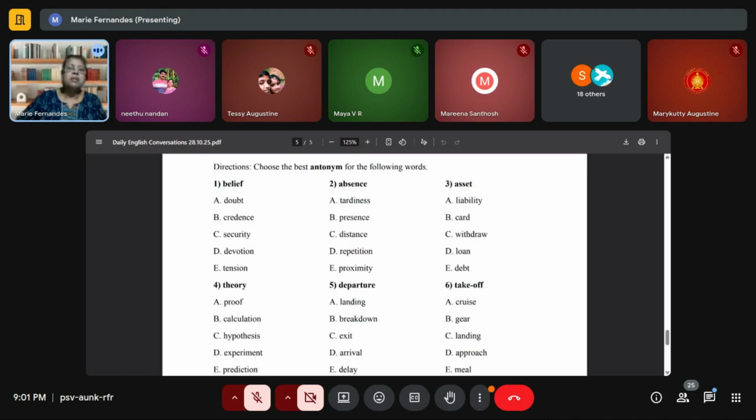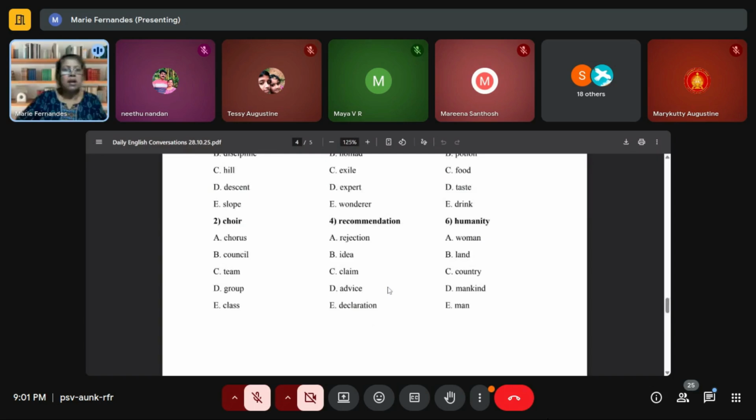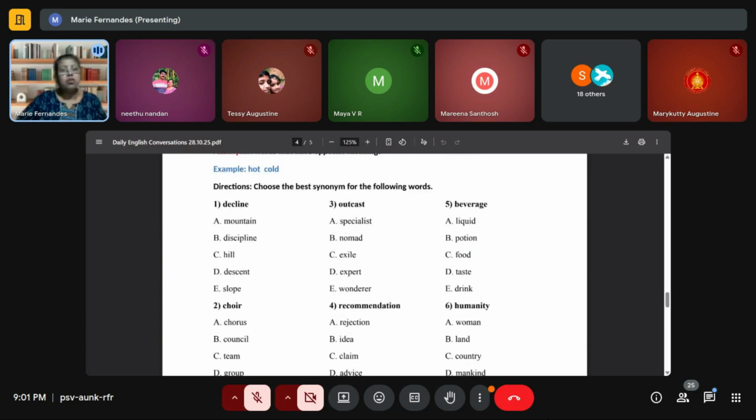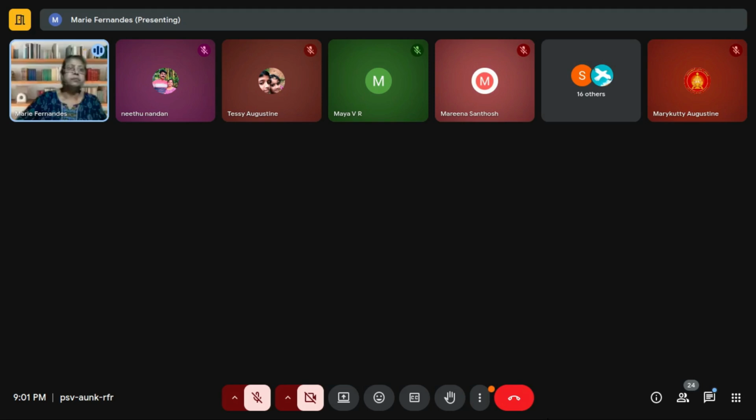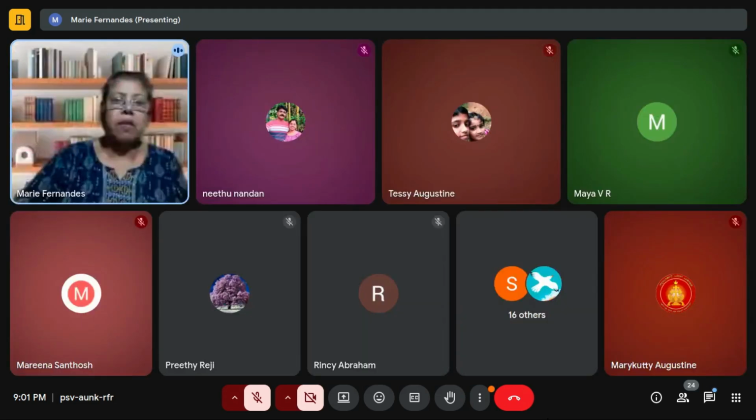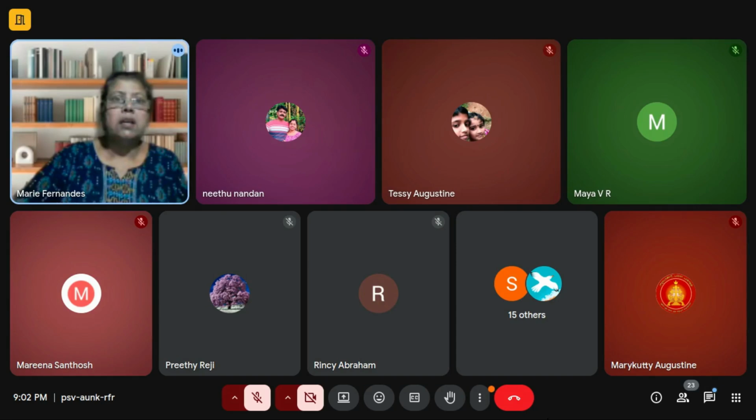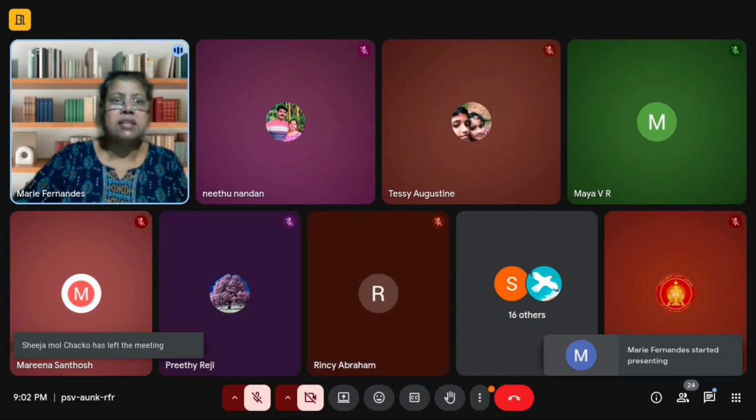Now, I'll just stop sharing this. One way to make it easy for you, I know you will have to go to the dictionary to search for all this. Make sure you also learn the pronunciation of these words. I'll just put up one more, which will make it easy for you to search for these words. Can you see this? Thesaurus.com here. If you go to this website, thesaurus.com, I'll send you the link.